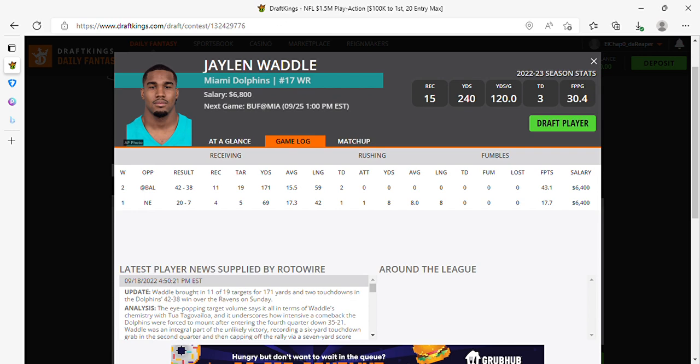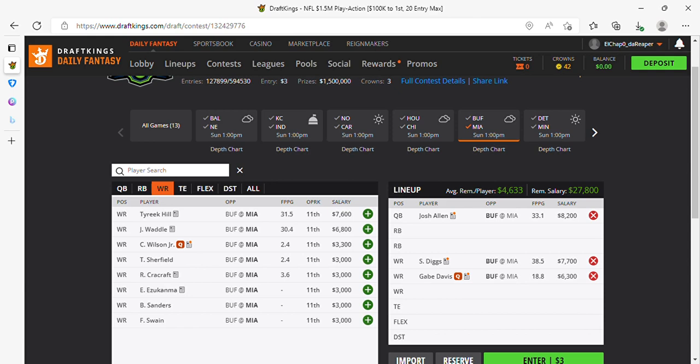As far as projections go for Waddle, I have him projected near the middle top of the pack, up there with Keenan Allen and Mike Thomas. So he's projecting well, at $6,800. If for some reason his ownership is crazy because everybody's thinking the way that I'm thinking, that's absolutely fine. If that happens, I just go to Tyreek Hill. I'm going to have to find more value, but finding value for NFL is not hard, especially the day before, especially on the Saturday or the Sunday morning itself.